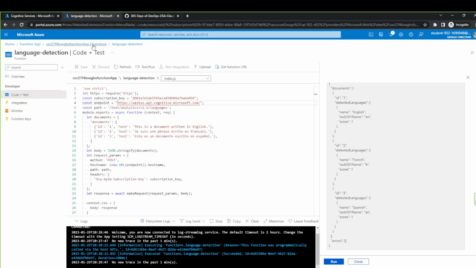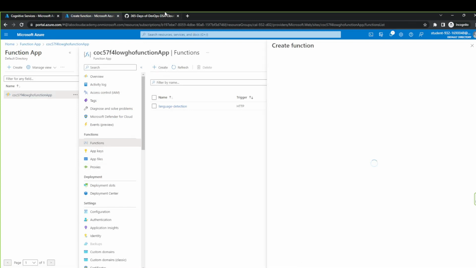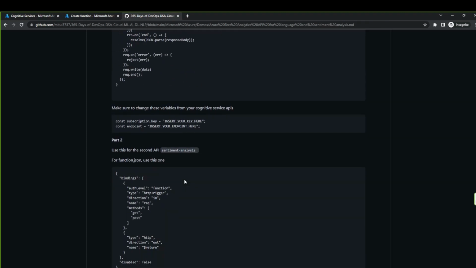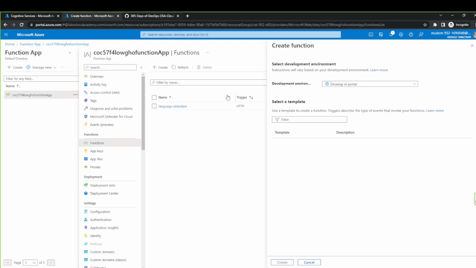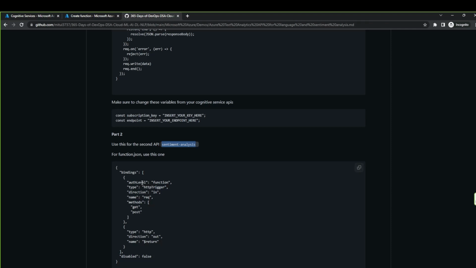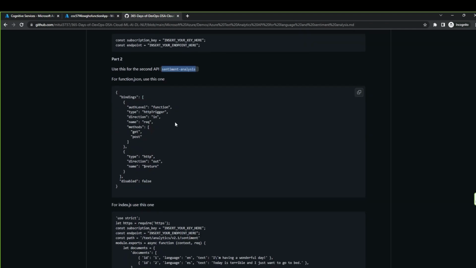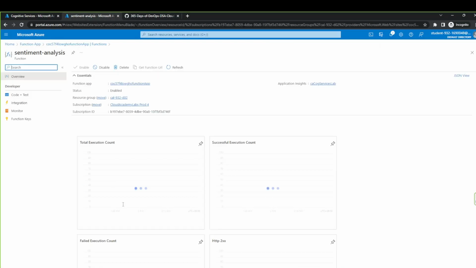So let's go to the functions and create another one called sentiment analysis. You can see it here, sentiment analysis. No issues with that, just copy and paste, and we will repeat the same thing. Here, HTTP trigger, and for the HTTP trigger, sentiment analysis, and great, done. Now the function.json is almost the same, but index.js is different.